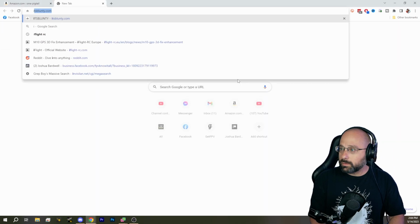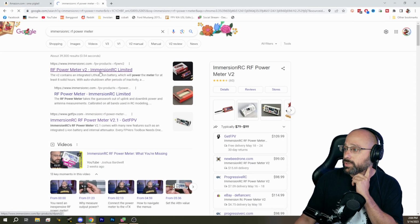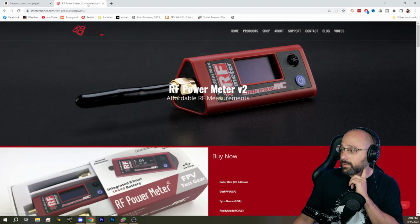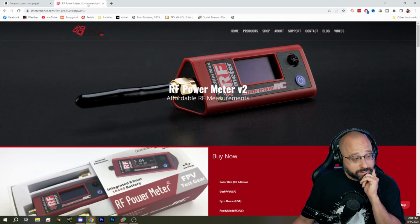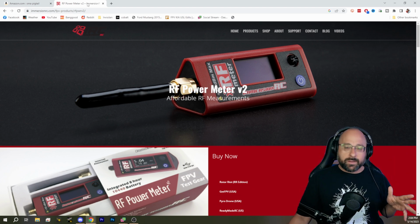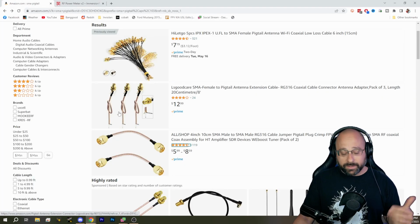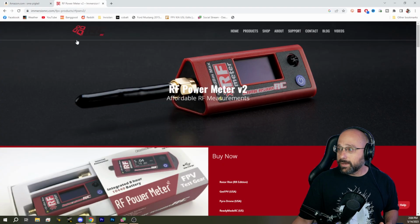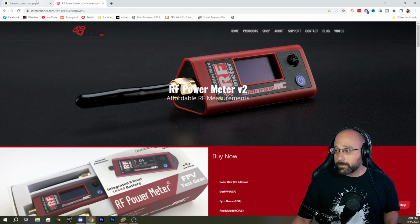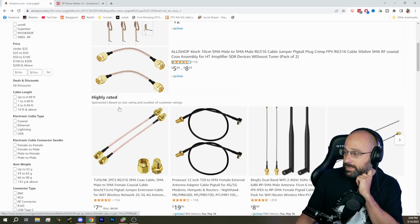Well, you could test it using the Immersion RC RF power meter. I just want to throw that out there. This is one of the applications for the power meter. The power meter is not a $30,000 piece of lab grade equipment, but if you've got a bad pigtail that's having 10 dB of loss, the power meter 100% will call that out. That's significant enough that you could validate some of these cables.